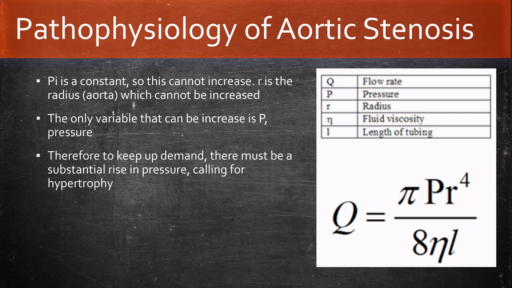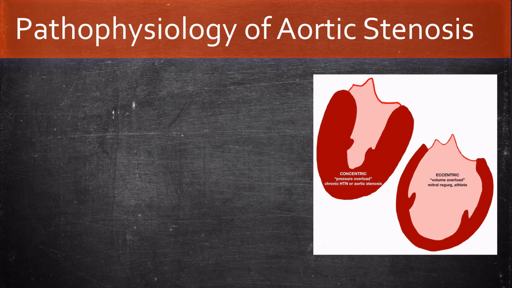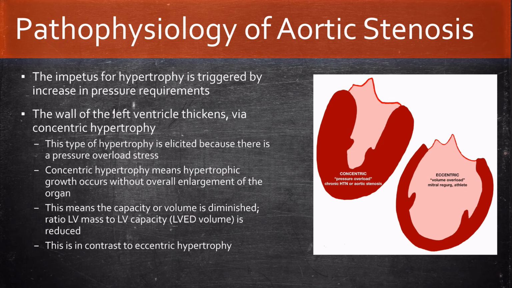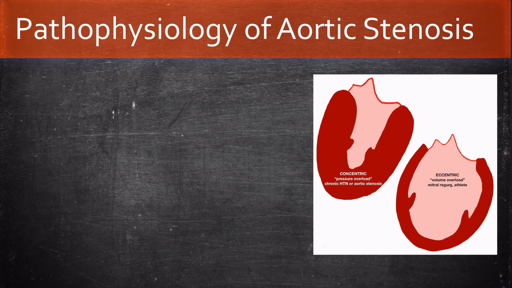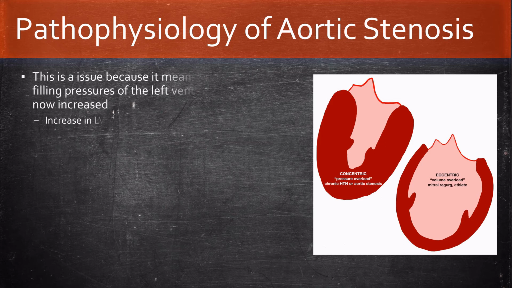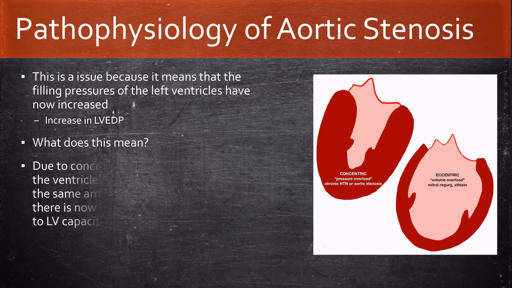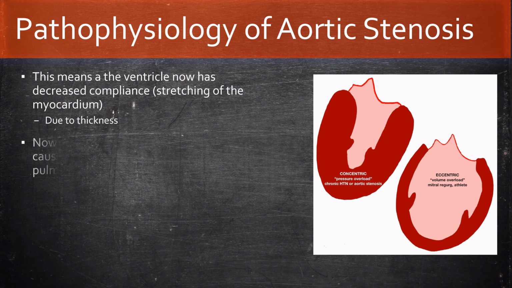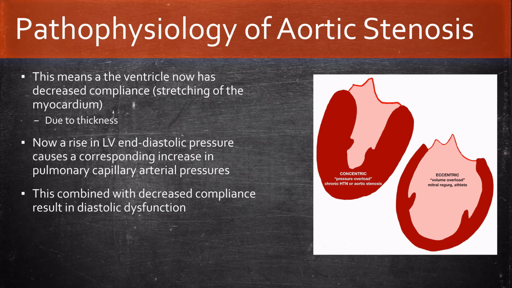One way, hypertrophy. Typically, we get concentric hypertrophy due to pressure overload. This initially deals with the problem, but also reduces the capacity of the left ventricle. Hypertrophy also means that the ventricle has a decreased compliance and contractility. Combining these two factors together, we get systolic dysfunction. The end result, unfortunately, results in heart failure.